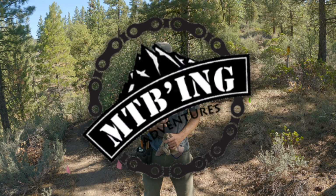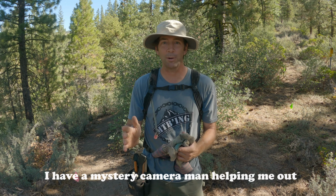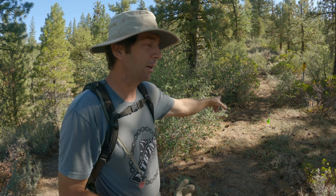If you guys watched my video last week, this is the Let It Rip Trail where I left off. We just climbed up the east side perimeter trail, is kind of where we're leaning towards right now. And we're gonna go scope out the rest of this east side perimeter trail.